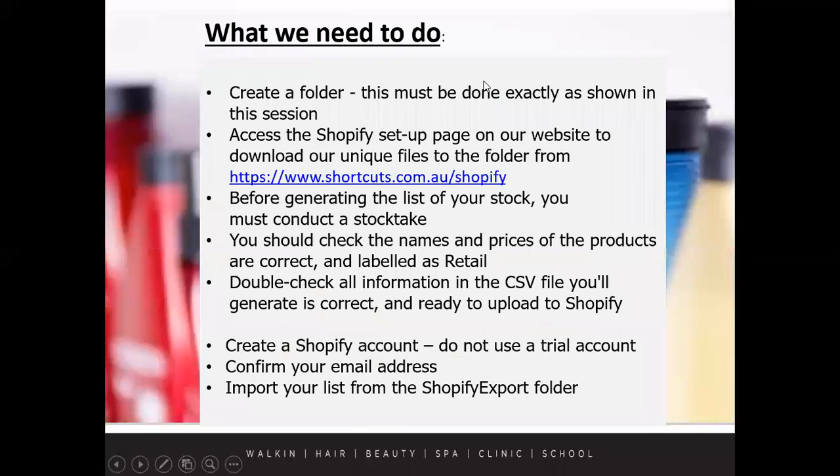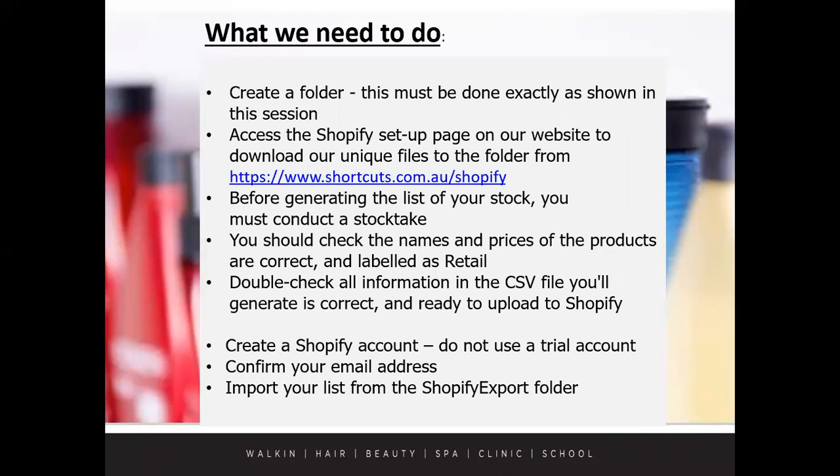We are going to run through all of this in a live demonstration, so please don't worry. First, we need to create ourselves a new folder on our desktop computer, and this must be done exactly as shown in this session. Sounds a lot more extreme than it really is, but just follow the steps and I promise we'll get there. Then we need to access the Shopify setup page on our website to download our unique files to the folder from shortcuts.com.au/Shopify. We've got that link at the end, and I will also show you that link in the live demonstration.